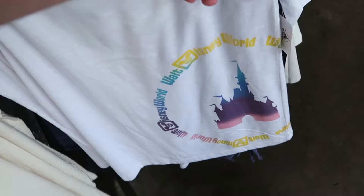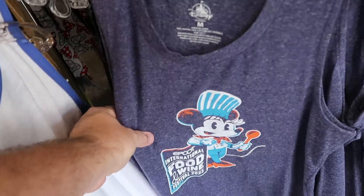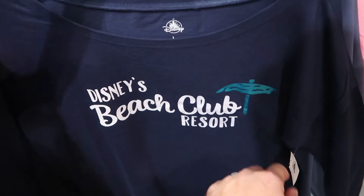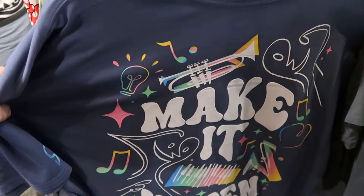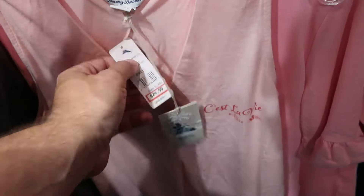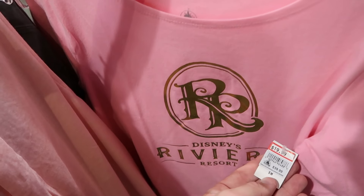More tank tops: one with a swirl design and Cinderella Castle, $19.99 from $35, and an EPCOT International Food and Wine Festival tank with Minnie Mouse for $14.99 from $40. On the spinny racks: Disney resort t-shirts like Disney's Beach Club Resort for $15 from $37. There's a Disney Soul shirt — 'Make It Happen' on the back, $14.99 from $40. Also a Disney Tommy Bahama tank top for Disney's Riviera Resort, $25 from $70, and a fancy gold-lettered Riviera Resort shirt with frillies on the sleeves — $20 from $40.